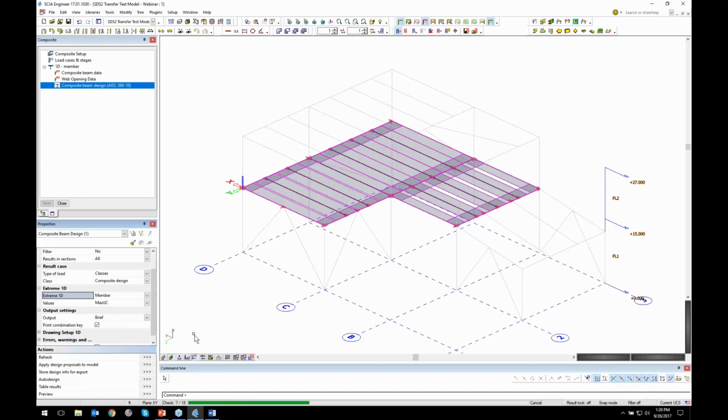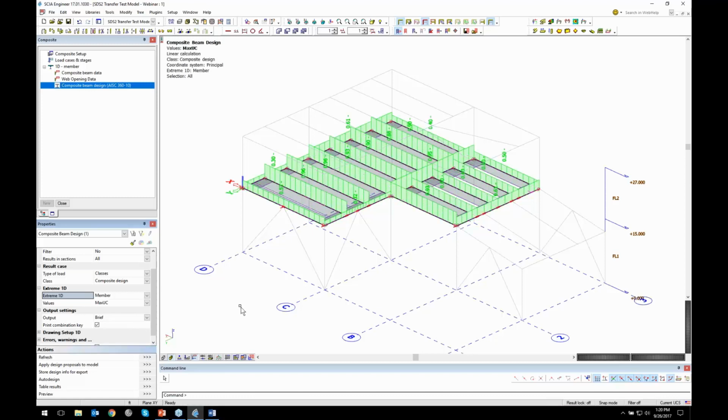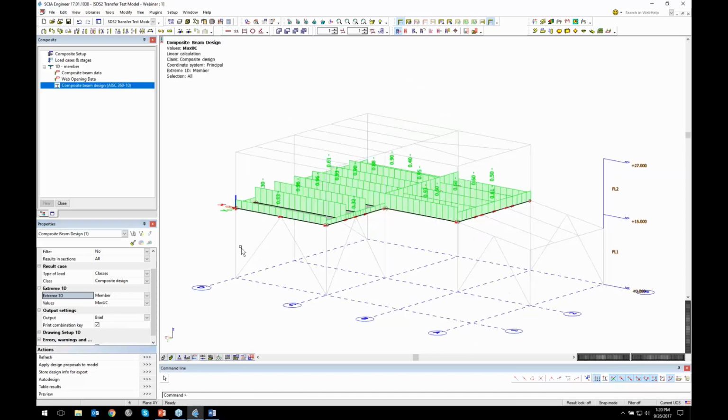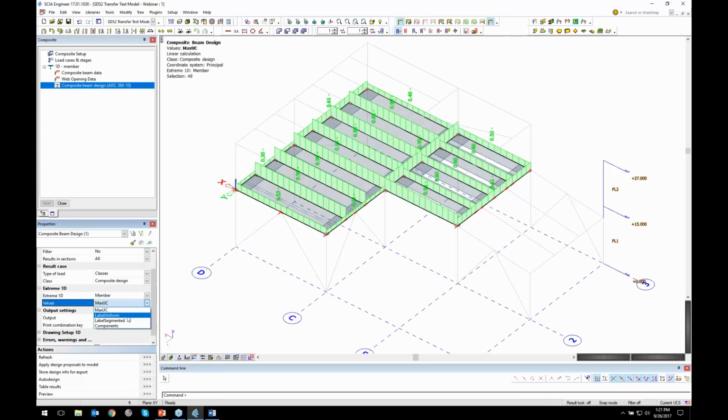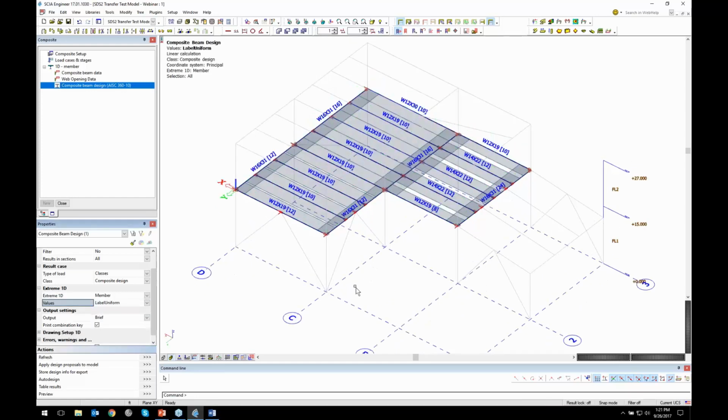So if we go ahead and just launch the design here, we see those unity checks. We have the unity checks for each member, and we can see some of the controlling unity checks. If we also look at the actual label on this, we can see the number of studs being designed for these particular members. If we were going to design camber, camber would also show up here. In this case, we've got some pretty short spans, so really no need for camber.